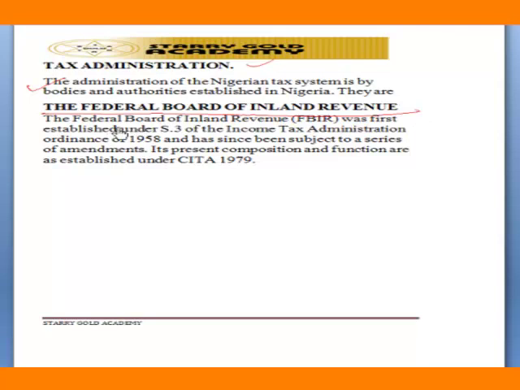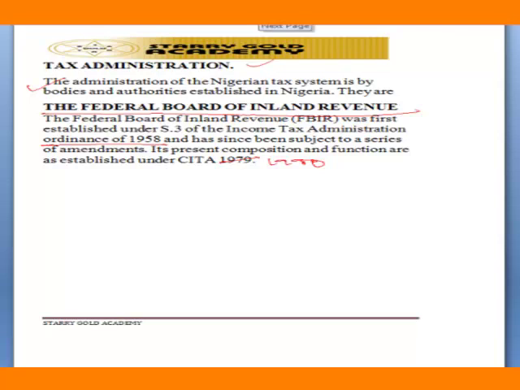The board was first established under Section 3 of the Income Tax Administration Ordinance of 1958, long time ago, but we still need to make reference to this date so that we know where we're coming from. And has since been subjected to a series of amendments. In fact, the latest one is CITA 1990. Okay, CITA 1990.